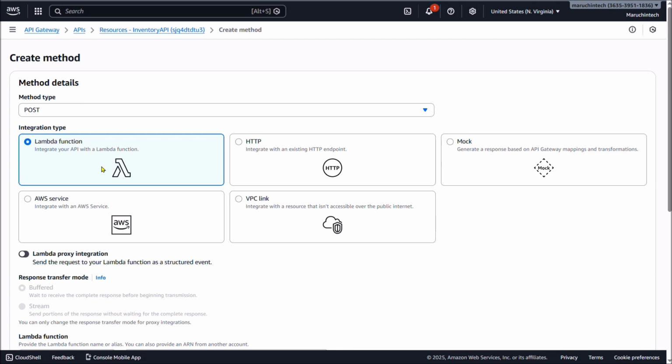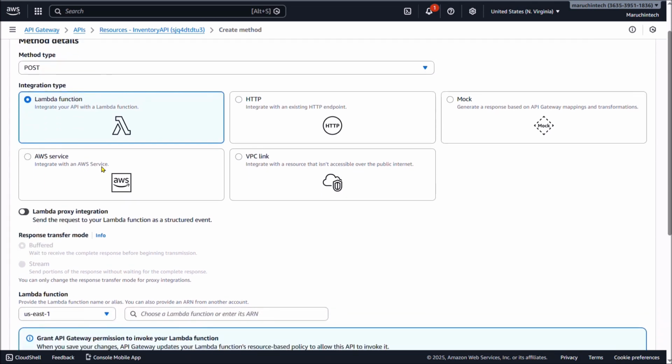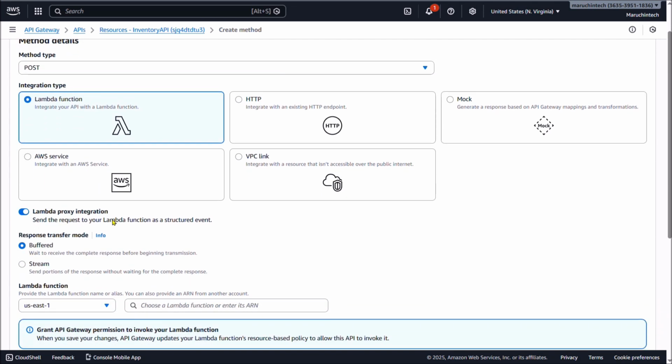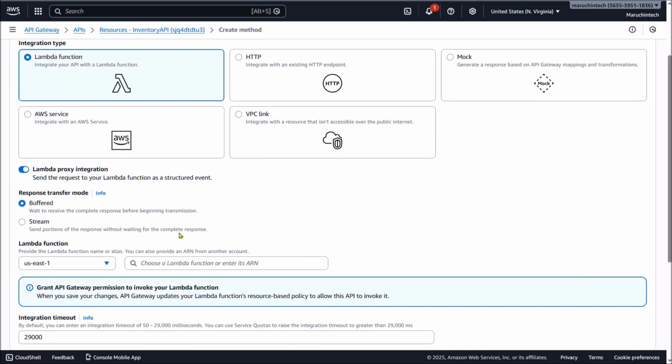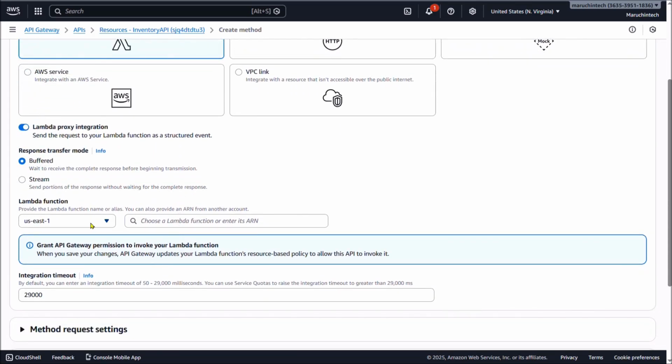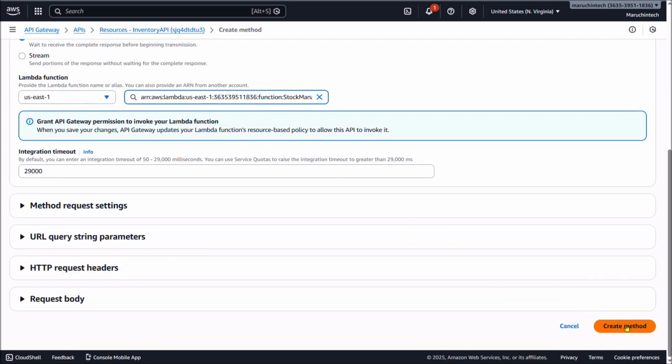As explained in the lecture, verify that the Lambda proxy integration toggle is on, and check the box. Scrolling down, since I am in North Virginia, choose US East 1 and choose the Lambda function we've created, named Stock Manager Lambda, leave the other parts as default and create the method.